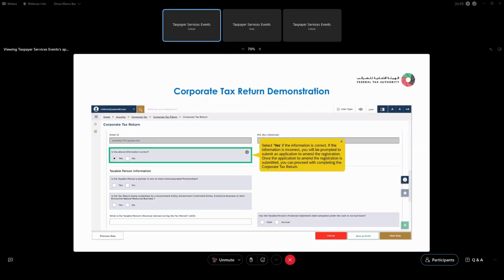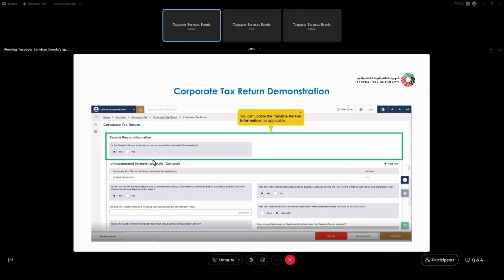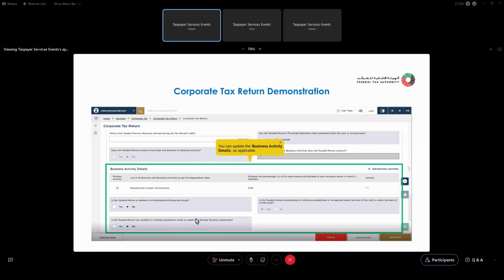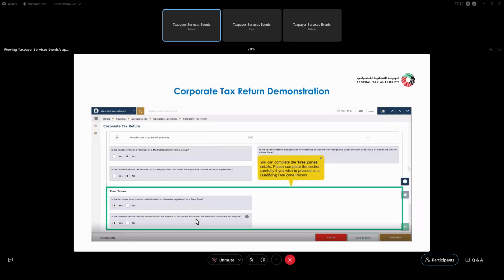You will proceed to the taxable person information where you can update if applicable, and you will move to the unincorporated partnership details where you will need to answer questions carefully and proceed by scrolling down to the business activity details if applicable, and then you will complete the free zone details.